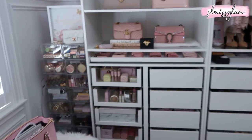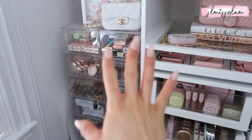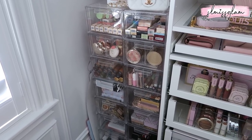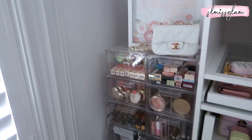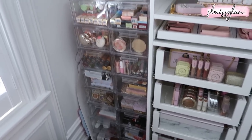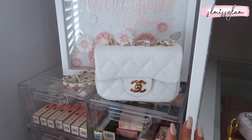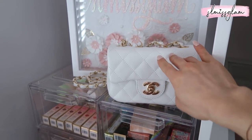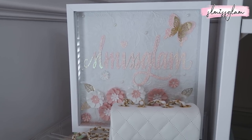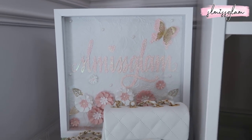Moving over to this section — a lot of my makeup is displayed in these drawers. I also have shoe inserts here, but I'm actually not a big fan of them; they're very wobbly. I know this is what a lot of YouTubers use to store makeup, but I'm going to get something else. Right here I also have a little Chanel bag for the girls when they're older — so cute, from my friend Nina. And this super special piece is a custom wallflower made for me by my friend Veiny with my name in it — so thoughtful.